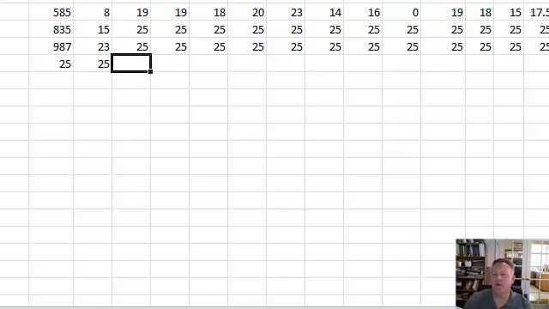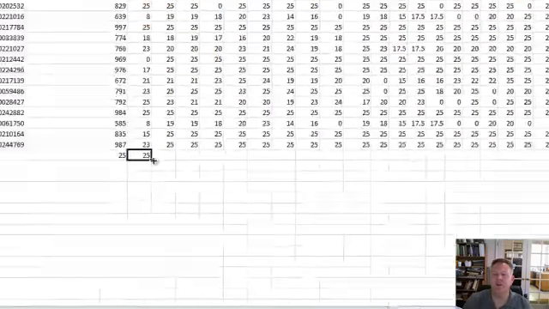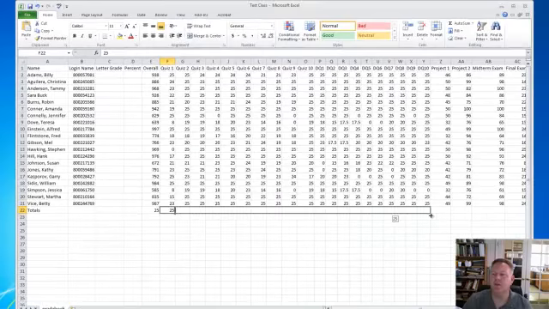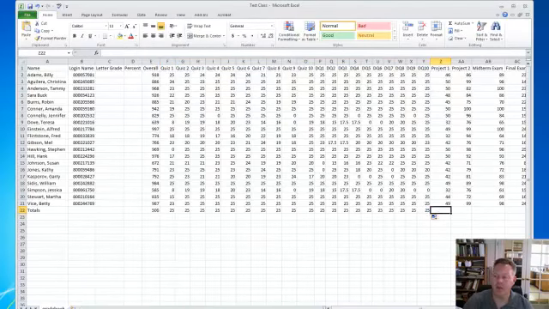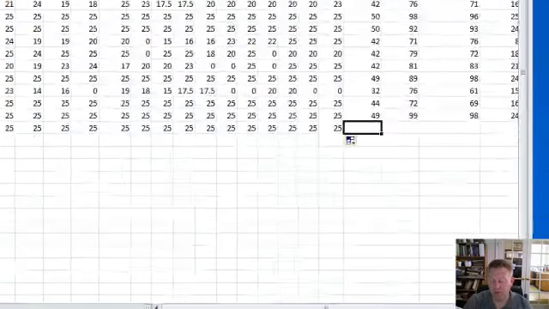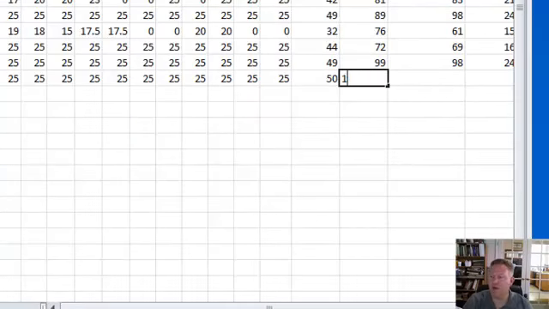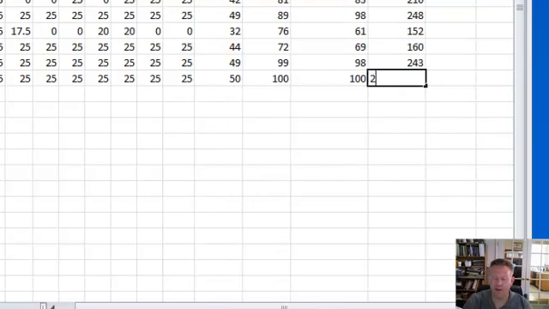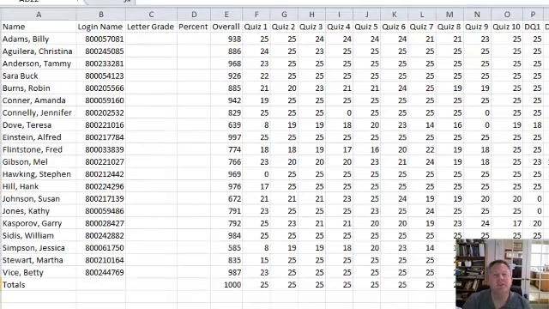So I know that all of my assignments, just for ease, are worth 25 points. So I'm going to drag that over here. The first project is worth 50 points, and the next project is worth 100 points. This particular class has a midterm exam worth 100 points, and then the final exam is worth 200 points, which should equal up to a total of 1,000. Now I made everything worth 1,000 just to make sure it was easy to calculate and understand, and also see the percentage to make sure it's correct.